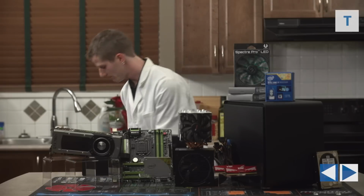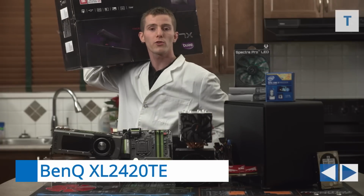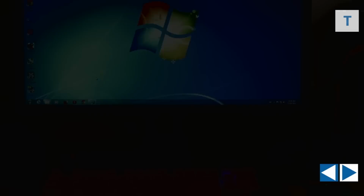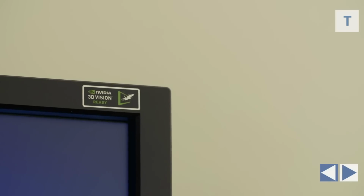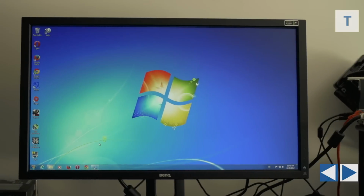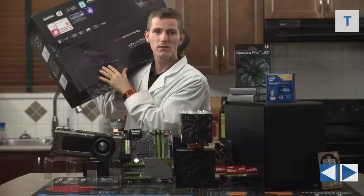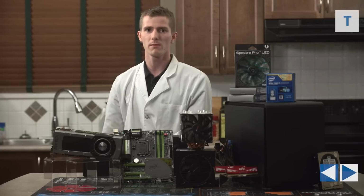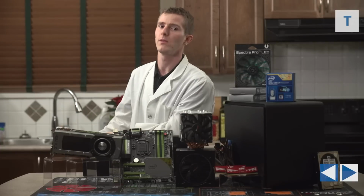Finally, for our monitor, we've gone with the BenQ XL2420Ti. If you saw my unboxing, you'll already know that for a 144 Hz monitor, it is far and away the best looking one we've ever seen in terms of color and viewing angle. The one caveat is that it doesn't support G-Sync. So until monitors that support G-Sync start arriving, I don't know that I can recommend investing in a gaming monitor right now, but if I absolutely had to, then that would be the one.